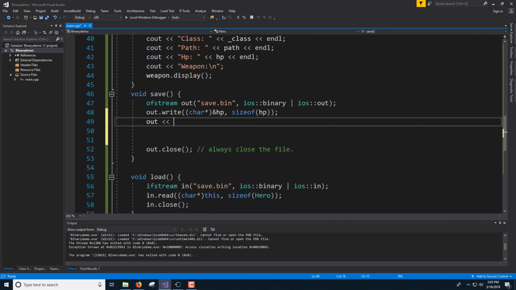And for the rest of this, we can write our name. If you don't put an endline here, it runs it all together. And then when you read it back in, it doesn't know when to stop.